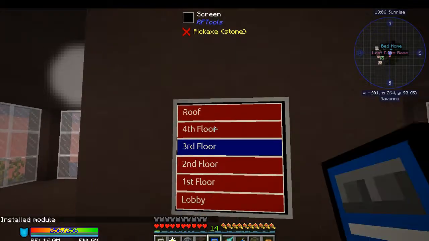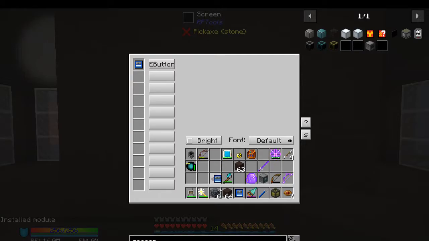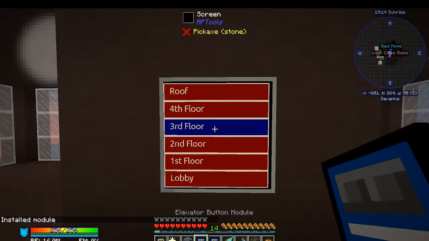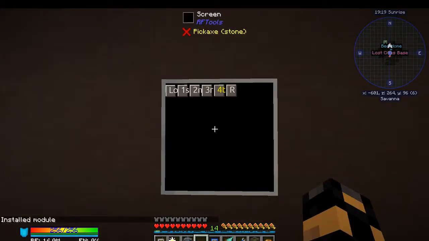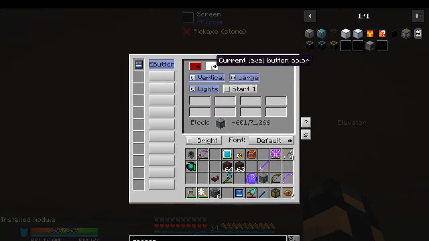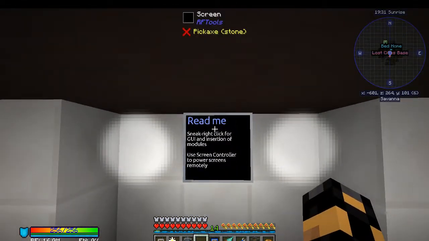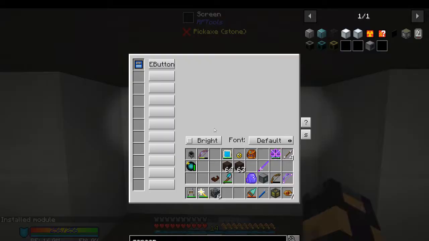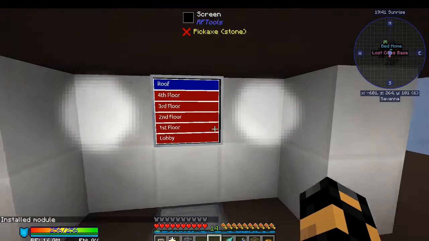Nice. Almost done. 2 more floors. Oh, come on now. I don't need 2 of you guys. There we go. Now you can install. Nice. And the roll. Nice. Well, that was relatively painless. Nice.